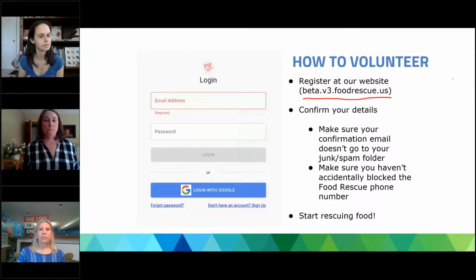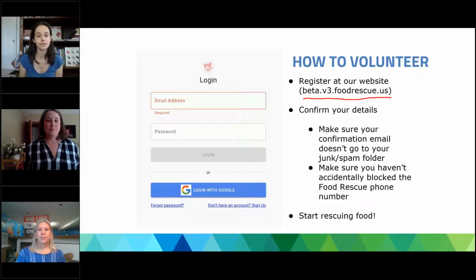A couple things sometimes happen, so don't panic if this happens to you. The confirmation email often goes to people's junk folders. So if 5 minutes have gone by and you haven't seen it, check your junk folder. I suspect that it is less often an issue now, but sometimes the confirmation text is also coming from a number that has been previously blocked. So same thing, if you're having trouble getting your phone number confirmed, check your blocked numbers and make sure that a number from Connecticut is able to reach you, because the food rescue number is in Connecticut.